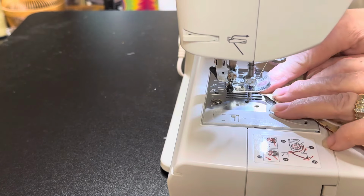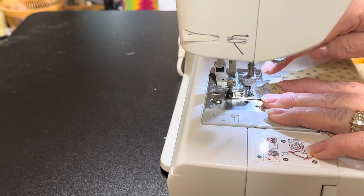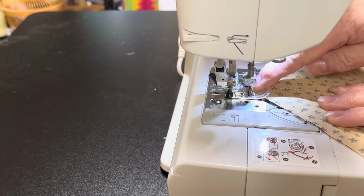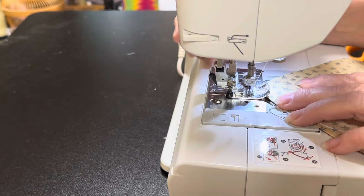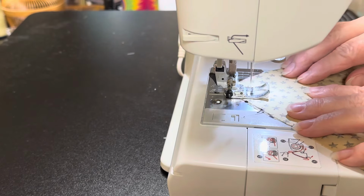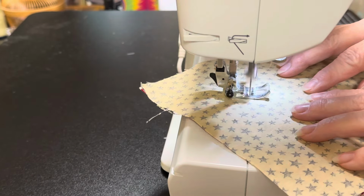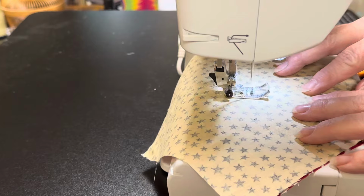We've moved it to the other side of the sewing machine. We're going to put our part of the foot here right on the point. We're going to sew straight down this block, and we're going to keep on going down the entire grouping of fabric blocks.